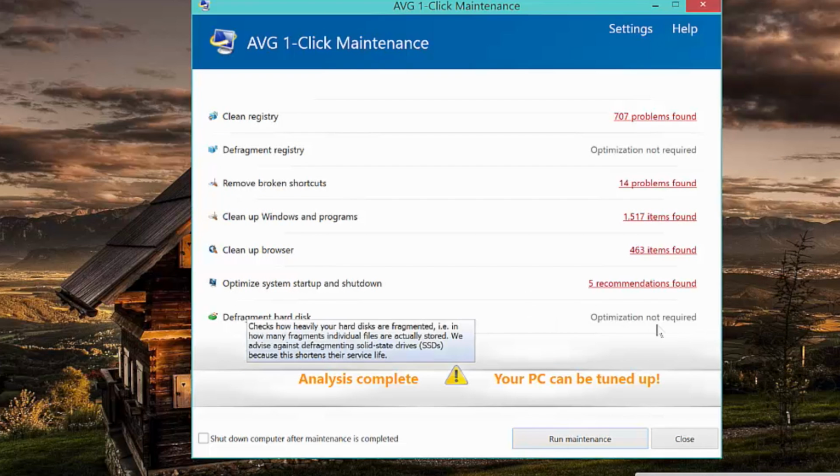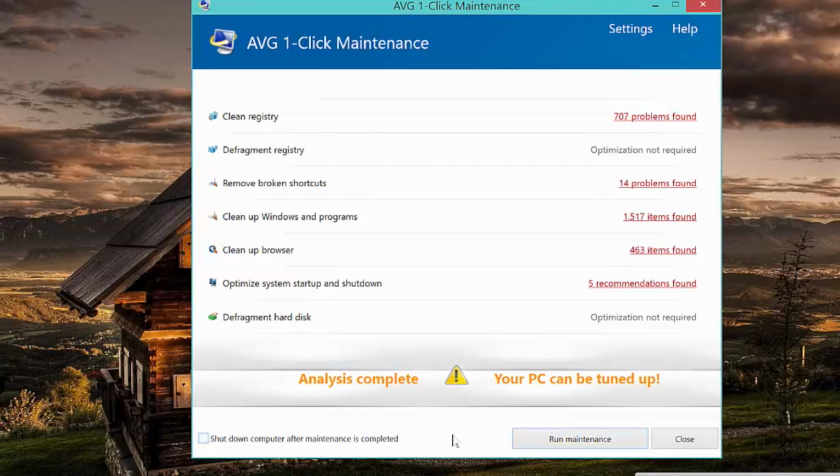Finally, it defrags your hard disk, and it's a little bit like tidying up your room. So basically, we organize the data on your disk. In a way, it's like tidying up your bookshelf and sorting it alphabetically so your PC can get to your files and your programs a little bit faster.